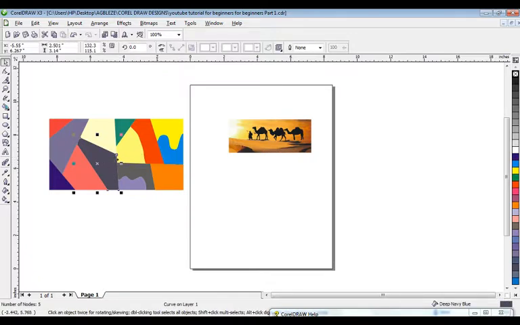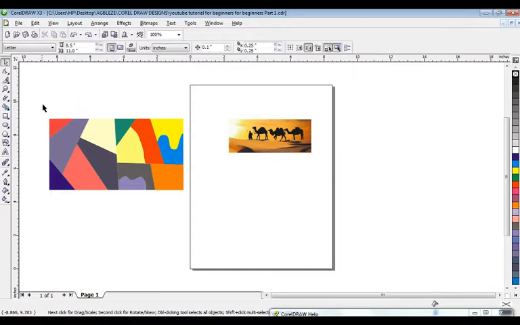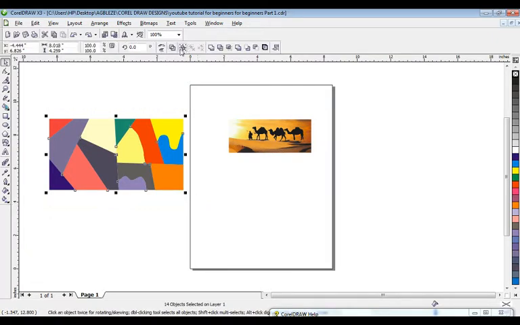If you cut something like this, all the pieces you can see are still scattered. Let me undo it. They can still be scattered. So what you do in a situation like this is you group them. You hold your left mouse button, drag over the entire image, and just above the property bar, you can press Ctrl G on your keyboard, or you just click here to group.